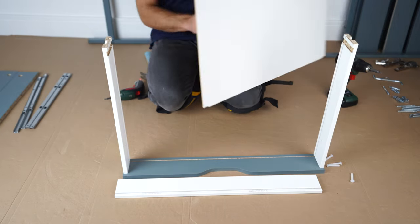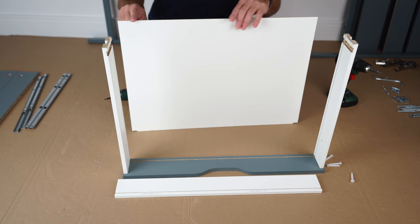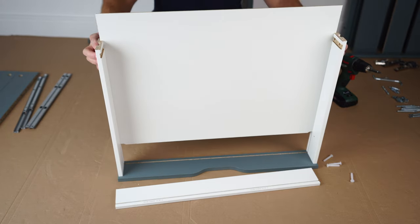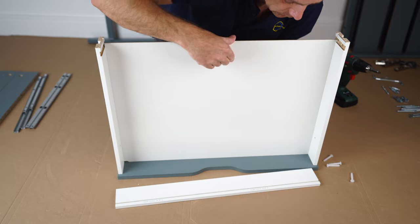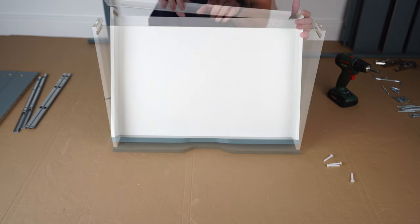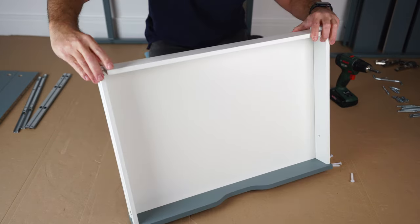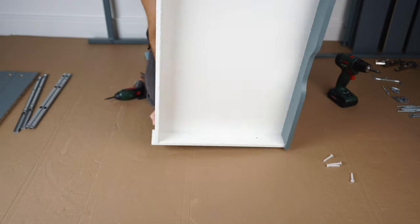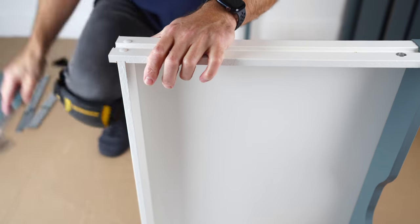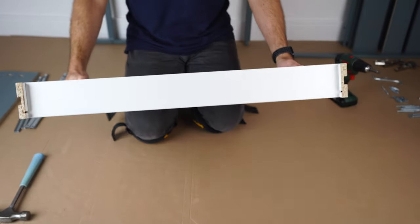Now the bottom panel — one side plain, one side white. At the bottom you have those cuts, and at the top you have the corners. The cuts come in first and go to the front panel. Slide it all the way in till you're in the gap. You're going to have the back panel — the gap on the back panel lines up with the bottom panel. Slide it into the side panel on both sides. Now place those plastic plugs, two on each side, and secure them with the hammer. Do exactly the same on the other side.